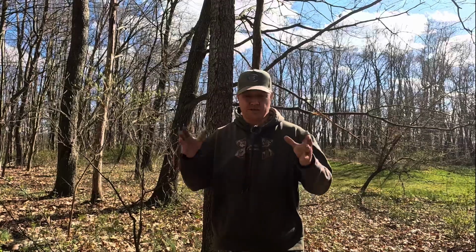I've always seen this. I've never used the Trophy Rock, but what I like about it is it lasts a long time. They recommend you elevate it, like on a stump or a rock, and it will last two or three months, I believe. I'm probably just going to put it in the ground because I'm always going to be dumping and using the Trophy Rock there, so I want to get it in the ground and let them dig it up. But it's a natural supplement. One thing is it's from Utah, so it's made in the USA, and that's where I was born, so that's kind of cool.